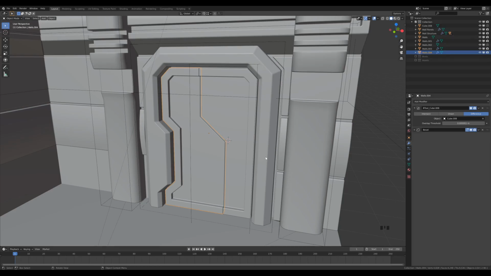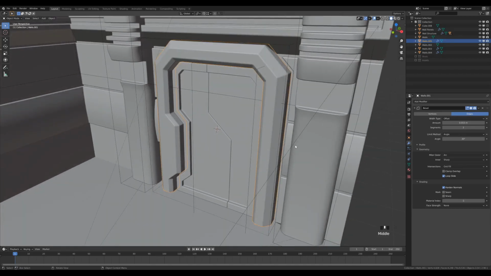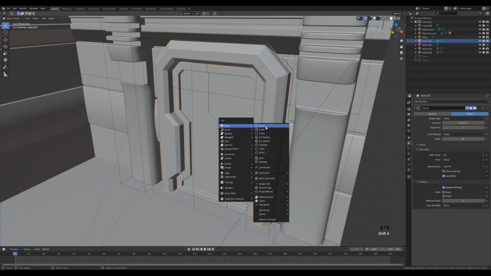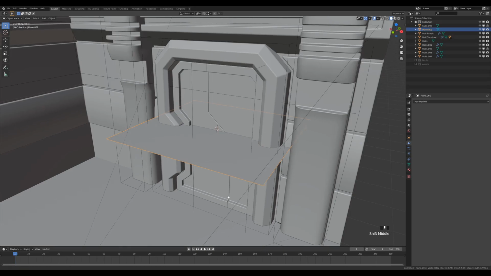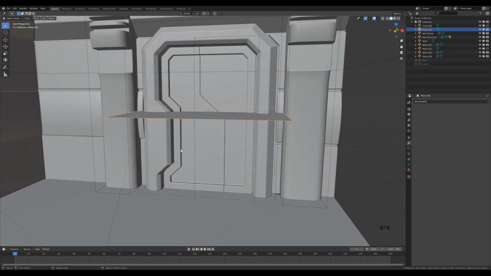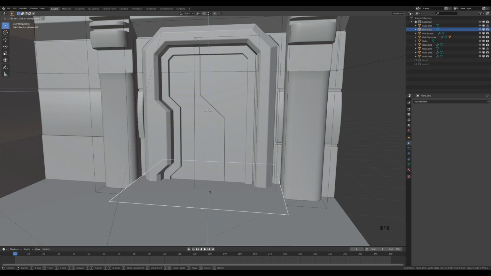So first of all, let's just select this object, Shift S and cursor to select it, so we have the cursor in the middle. And now let's press Shift A and add the plane here, and we can go into the edit mode and scale this up like this. So we are cutting all the way through this door. And now tab out and let's move this down. So I want to move this all the way down here, so G, Z, and move it there.